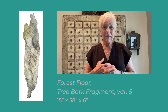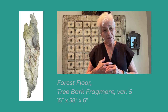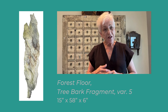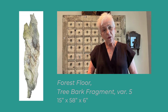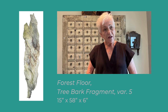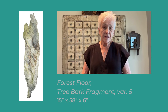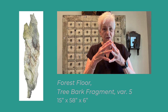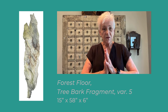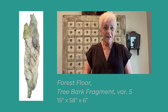My background before I really worked much in textile arts was in educational publishing. I've done a lot of work as a designer and as a paper maker. Now most of my work is textile, and I'm also working out in conservation areas doing things like seed collection and phenology studies. I find that these two parts really work together — one informs the other, and that's a really great thing to have happen.